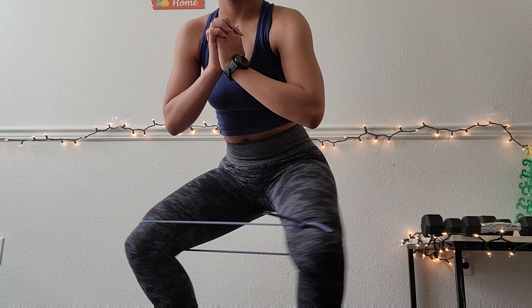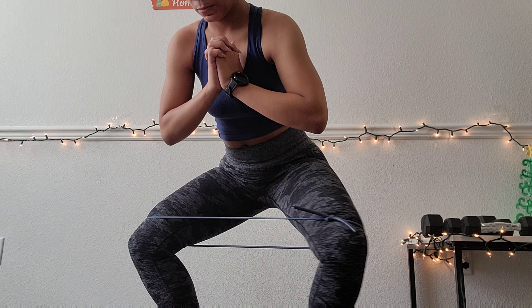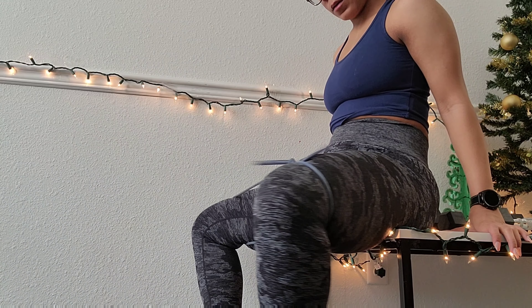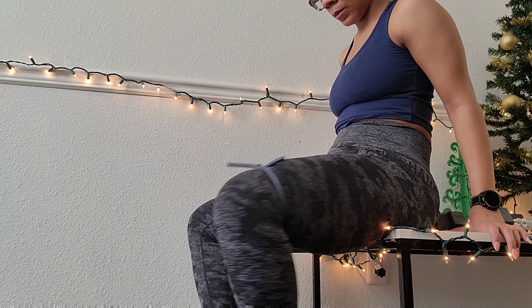This next exercise is more of a hip flexor exercise. You just use a resistance band around your knees and try to keep your knees from going too far inward after you flex them outwards. This one helps with hip dips. You can do it standing up or sitting down — I did it both ways just because I'm trying to get that nice coke bottle shape.